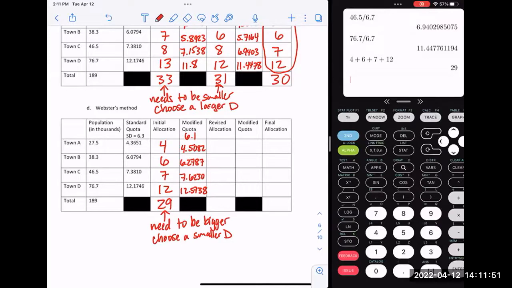So then we're going to round these conventionally. So the fact that 4.5, the digit behind the decimal, is a 5 or higher means I'm going to round this up. So this is going to be a 5. 6.2787, since it's a 2 behind the decimal, would round down to 6. 7.6 would round up to 8. 12.5 would round up to 13. So if this did add to 30, then I wouldn't even need the rest of my table, right? I just do this until I get to 30. In this case, yeah, 32, that's unfortunate. But now I need that number to be smaller.